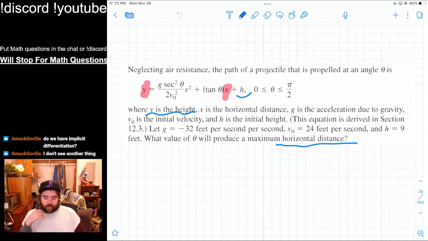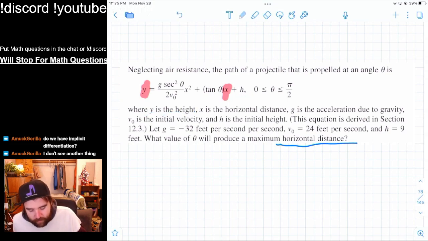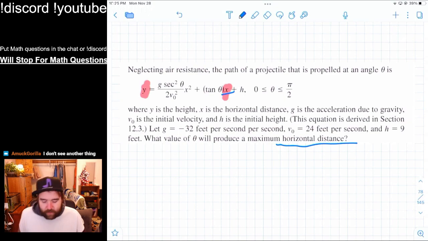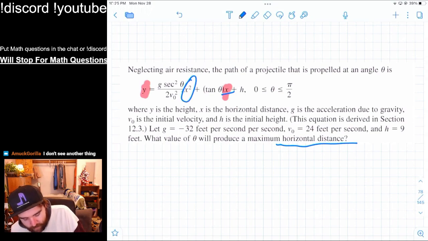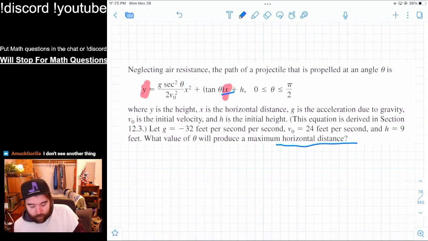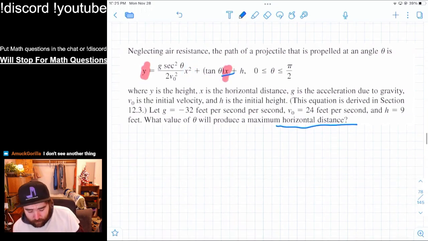All right, so I went back to thinking about it, and I realized the horizontal distance is not h. I literally underlined it. That is the height. We are not trying to maximize the height. We are trying to maximize the horizontal distance, which means, like we said, we don't need to solve for h. We need to solve for x, which is much harder. But we can still do that because this is a quadratic, right? X squared, x, constant. So we just have to use the quadratic formula.